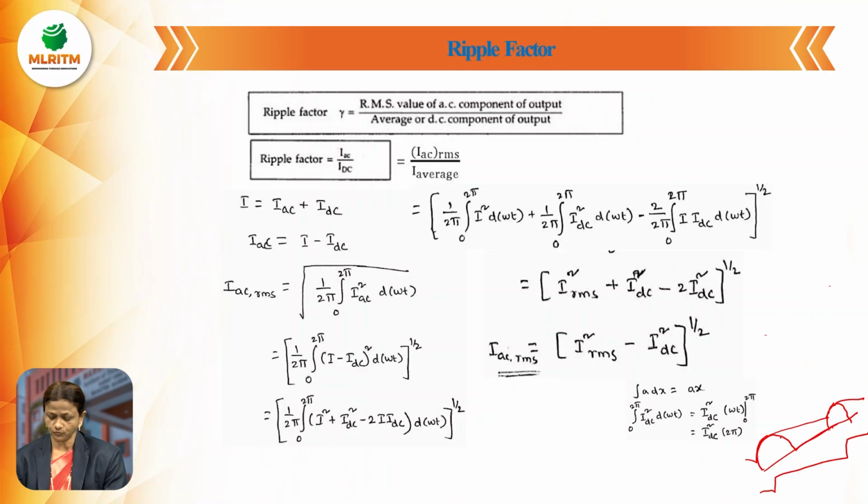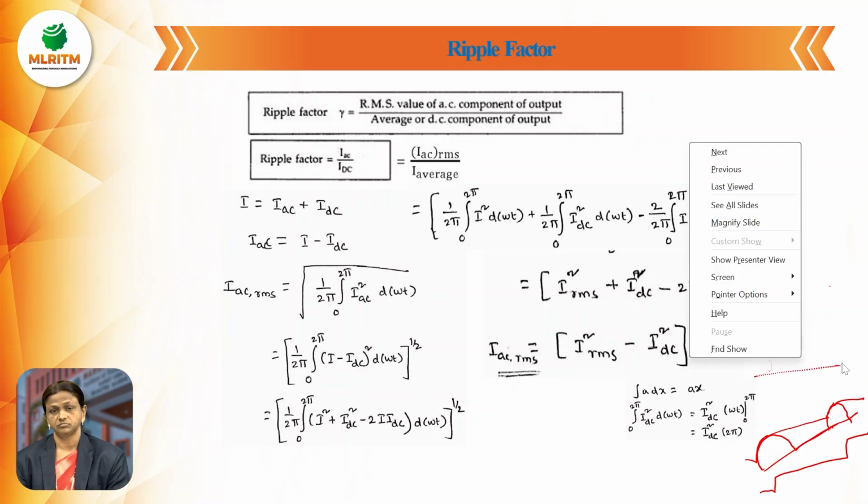So here also, if we connect one capacitor parallel to the load RL, then unwanted AC component or unwanted ripples will be reduced. So this is the corresponding half-wave rectifier with the filter. This is the corresponding output. So it is very close to DC value. Pure DC is nothing but just a straight line. So it is very close to a straight line. So unwanted AC component or ripples are reduced if you connect one capacitor parallel to the load RL.